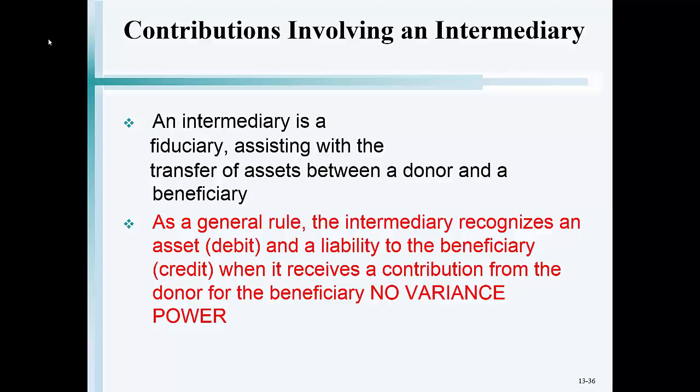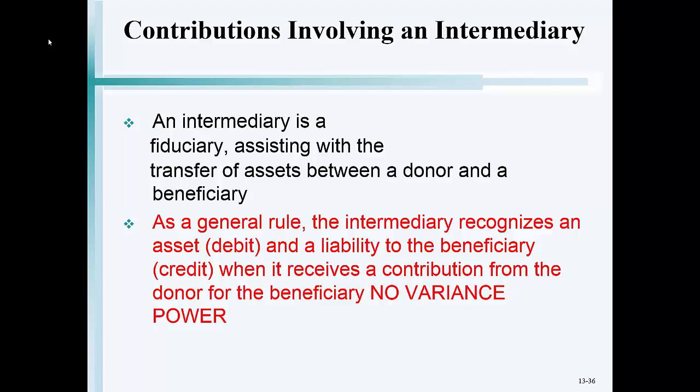Okay, so we've got two entities. We've got a recipient. We've got a beneficiary, right? The recipient is the intermediary, the organization that gets that money initially, but the beneficiary is the one who will ultimately get that money. So what happens? The recipient records a liability because they know they have to pass that money down to the beneficiary. The beneficiary records a receivable and a contribution for that because they know they're ultimately going to get that money.